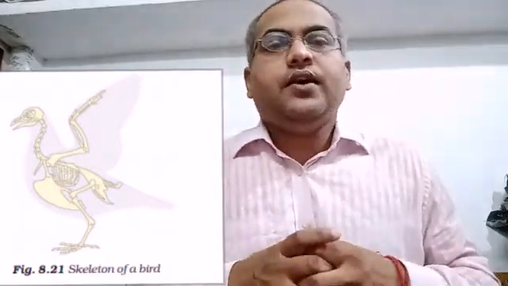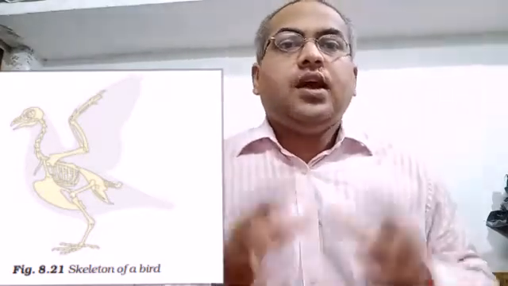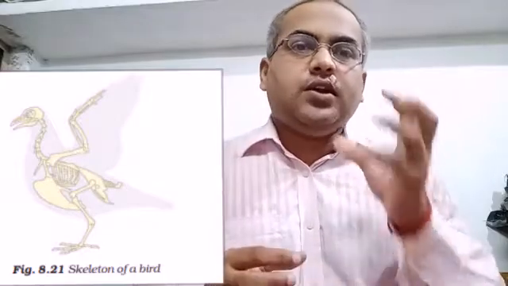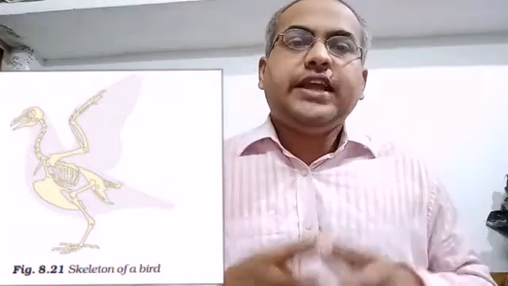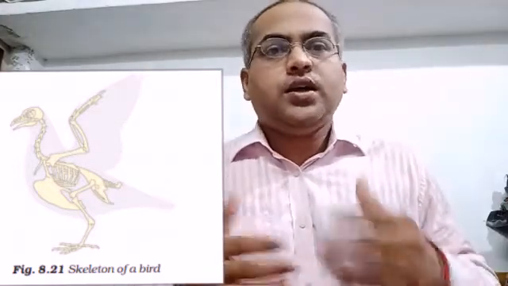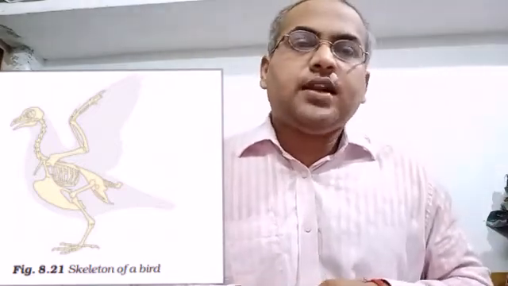So class 6, I hope you are able to understand this movement in the earthworm with the help of setae, the hair-like structures, expansion and contraction. In the snail, a strong thick foot, a muscular structure, is there, and they secrete a slippery substance and slip on that. In the cockroach, 3 pairs of legs and 2 pairs of wings help them to walk, to run, to climb, and to fly. If you have any problem, class, ask me.